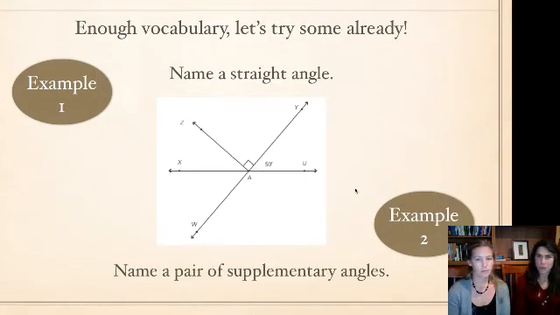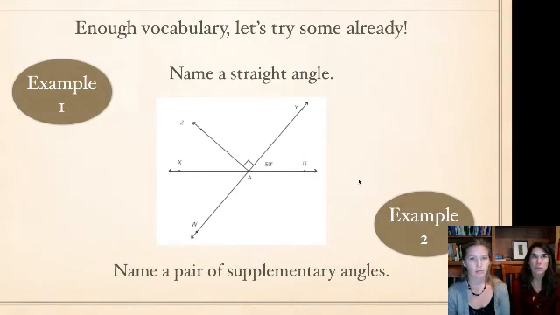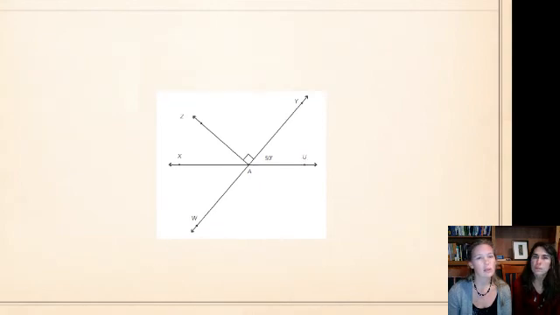All right, so example 2, now you're going to once again name a pair, so two angles that are supplementary. So think to yourself, supplementary starts with what letter? Just a little clue. The same letter as straight. All right, so write that one down. And again, there are a couple of options you could pick from for this. There are actually quite a few, looking at that shape. So pick one, and we'll check those out tomorrow.